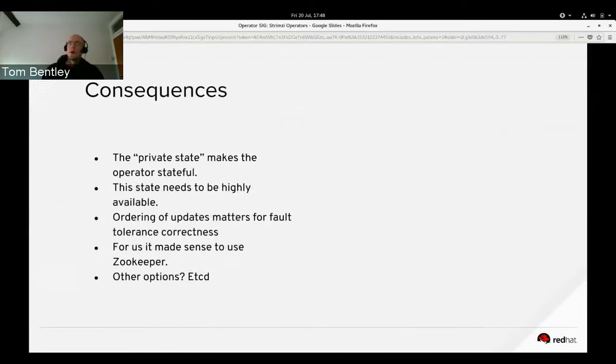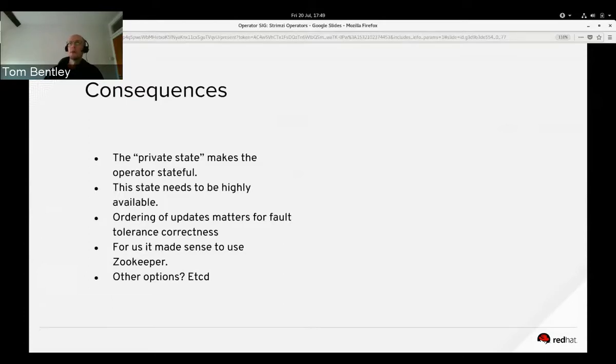So obviously, this is not the normal way that you would write an operator. The first thing to say really is that you only want to make your operator bidirectional if you absolutely have to, because it does increase the logic rather a lot. And obviously, the simpler your operator is, the more likely it is to actually work properly. Another consequence of this is it makes the operator stateful, whereas a normal unidirectional operator is pretty much stateless. It's just consuming the resource on the Kubernetes side and then trying to make other resources match that.